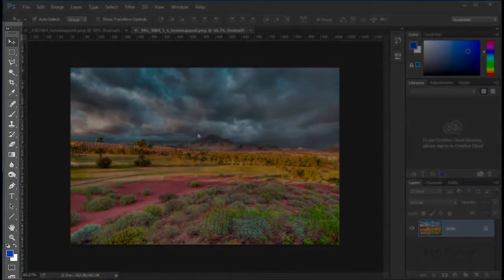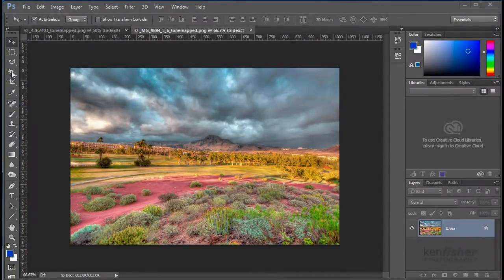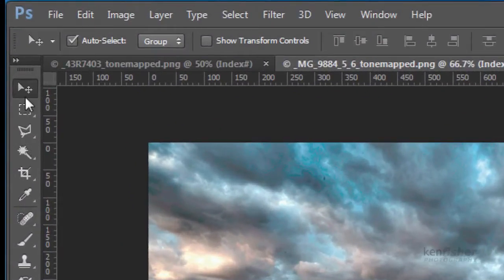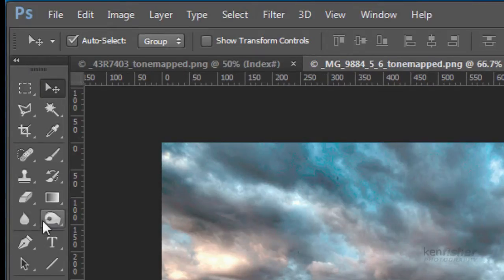Now over here on the left is the Toolbox, and this contains all the wicked tools that we use in Photoshop to do all the creative stuff that we do. Now at the moment it's docked to the left hand side and it's a single column. If you want a double column, you can click this little double arrow at the top here and you can change it to 2 columns.